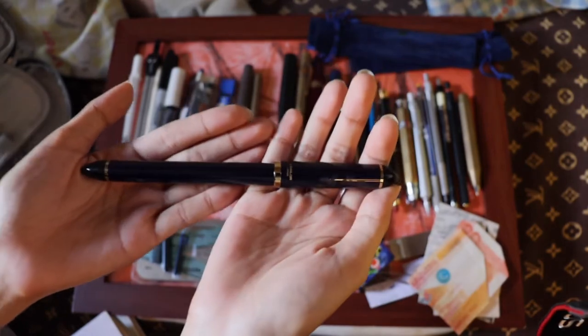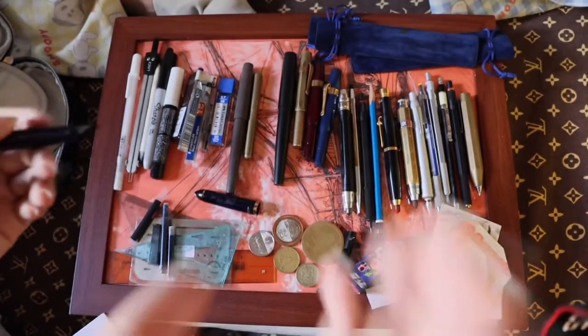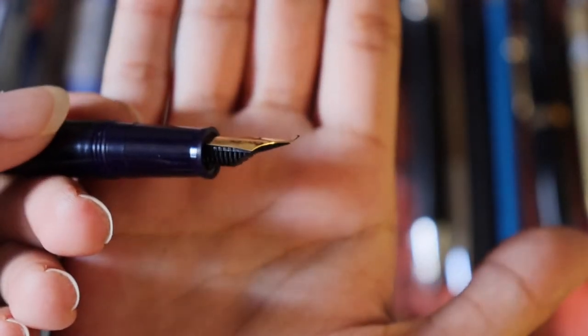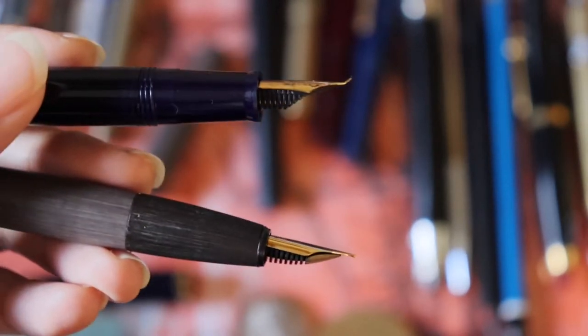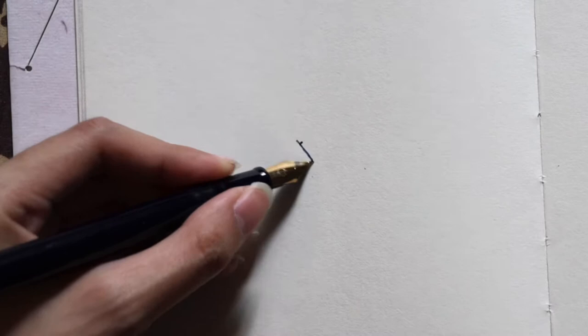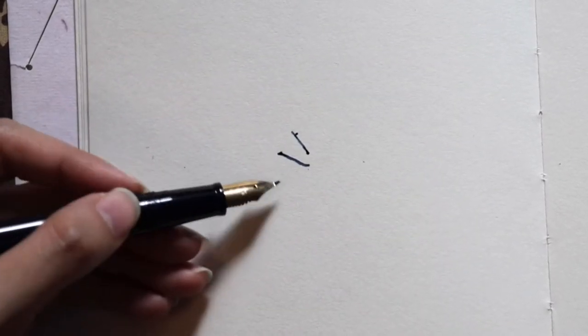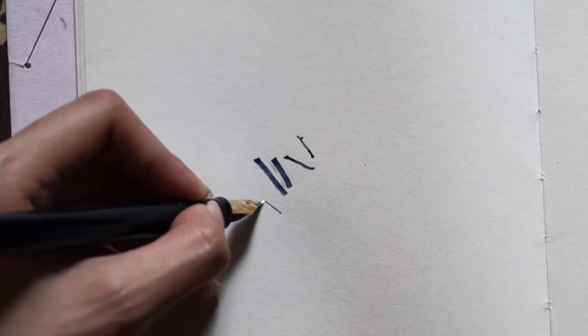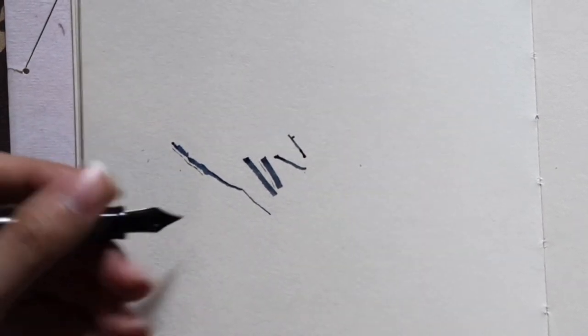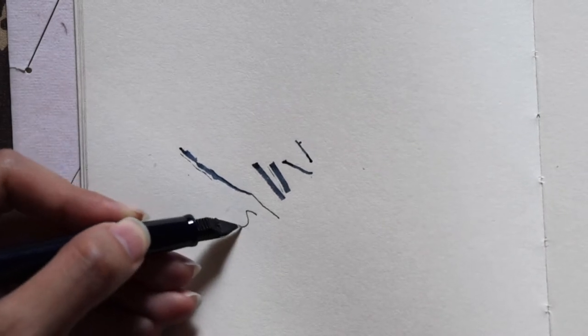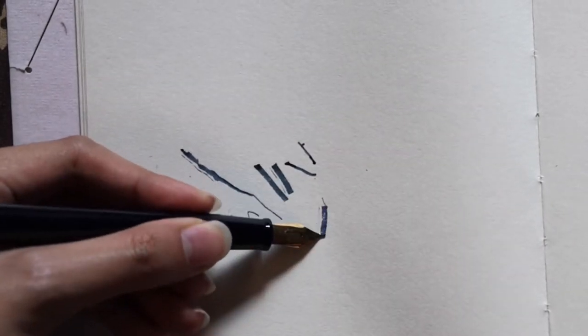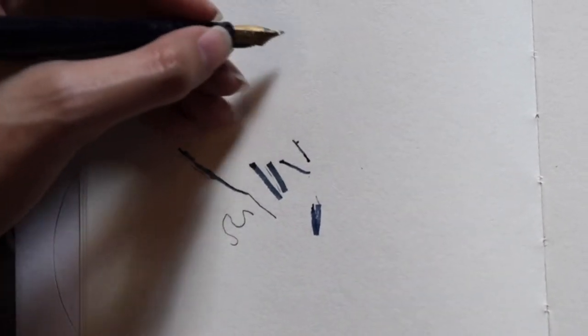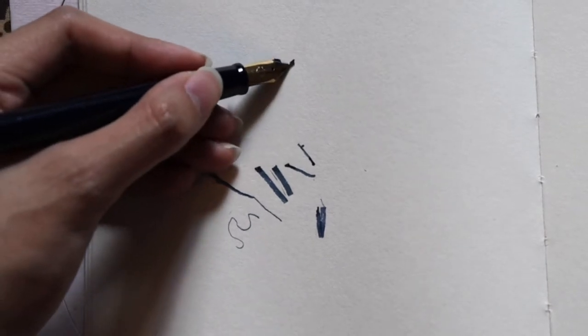This one is a Sailor fountain pen, and it's unique in a sense that the nib, unlike usual fountain pens, is bent. It's a bent nib or a fude nib. Fude nib allows for more line variation without the need of flexing the pen. This is it compared to a normal one. So a fude nib can give you thin lines and thick lines. See, thick, I'm talking thick, and then a very thin line. And if you're skilled enough you can transition that into a thick line again. I'm not sure how. I think this is for artists mainly, although you can also use it for calligraphy. But I believe italic nibs are more used for that.